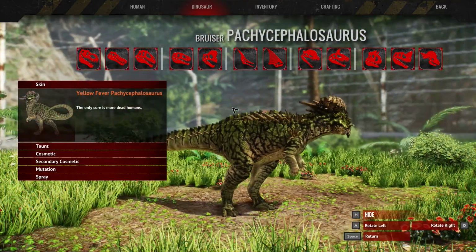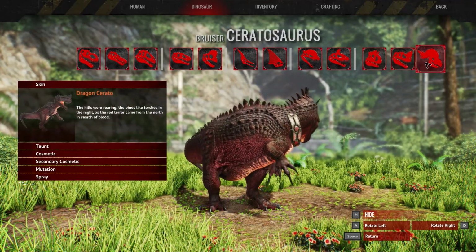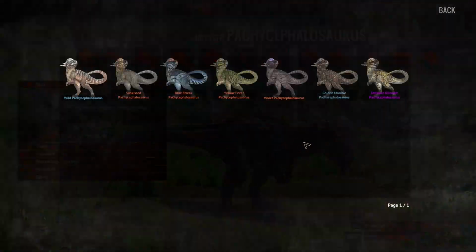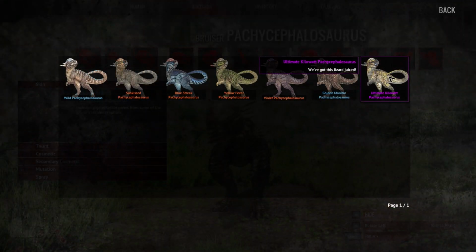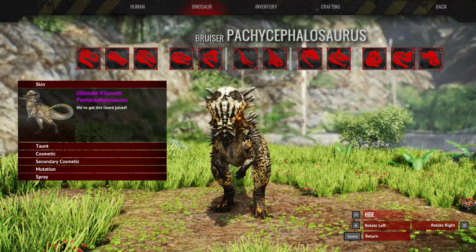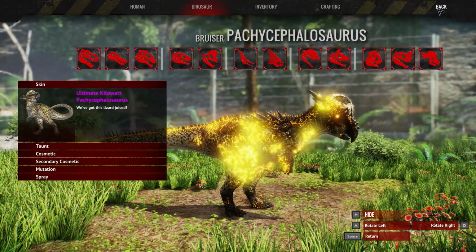We have yellow fever. I was about to say it's been ages since we got a new dinosaur, but we got Ceratosaurus not that long ago. Both of these have been in pretty quick succession. Yellow fever, we've got violet, we've got golden monitor, and saving this for last, we have a kilowatt one of the ultimate skins. Oh baby, that thing looks awesome. Oh my god, it's even got a skull dome.